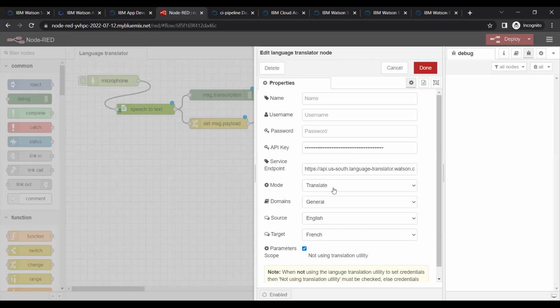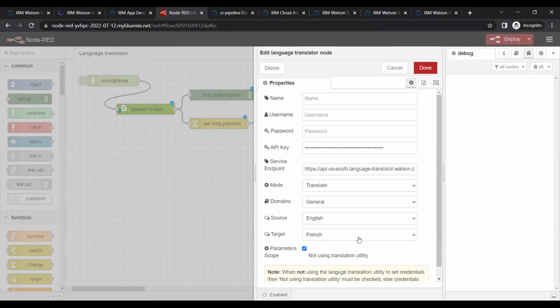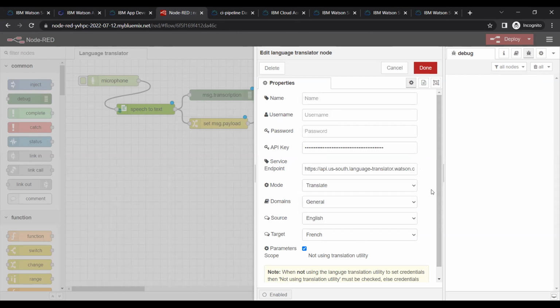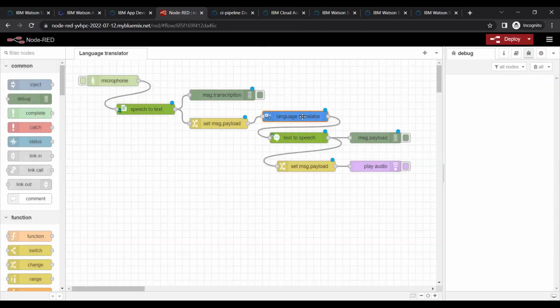Now the mode is translate, the domain is general, and you choose from which language to which language you want to translate. Source language is English and target language is French in this case, so I'm selecting French. Multiple languages are available, you can select and try. After that, click on done. So your language translator node is created successfully.